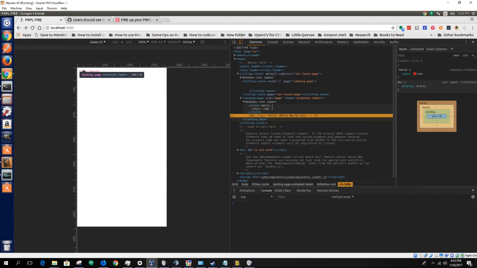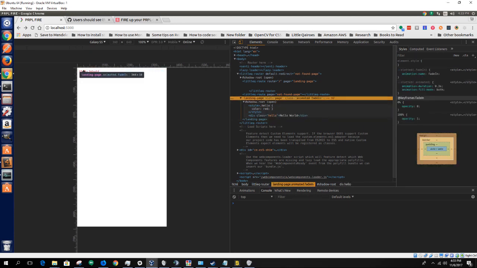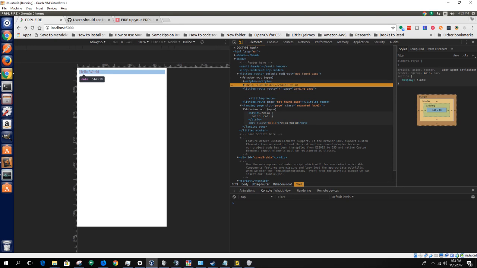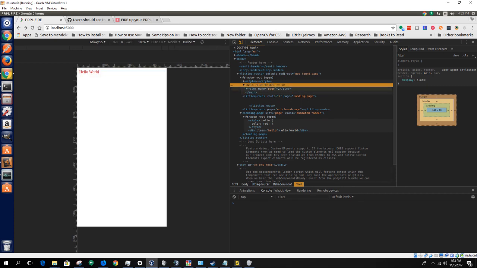We can see here that the landing page is being loaded inside the router, and we are already using the main tag here. So right now this is working fine. It's already the main tag, which is good. Yay. We're following good patterns here as of now, at least, hopefully.